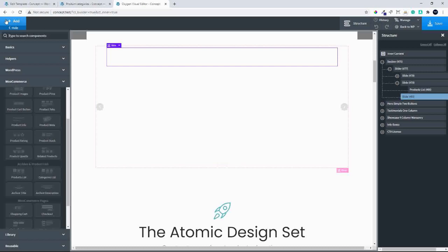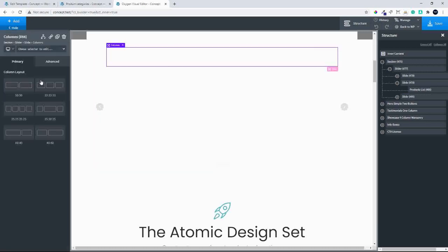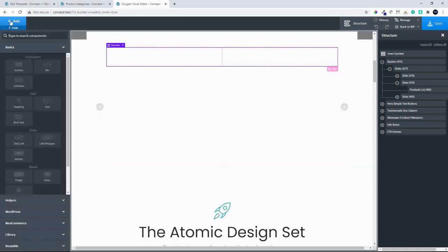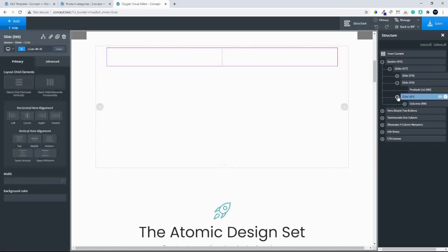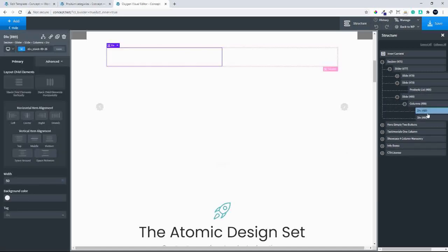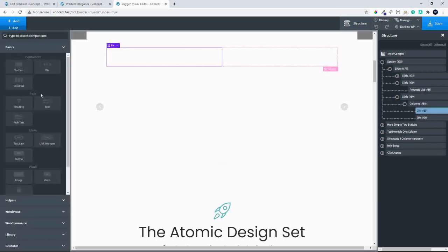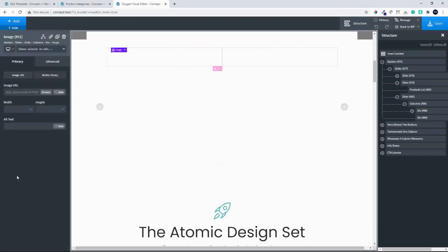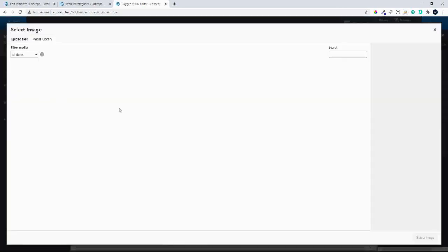And in our last slide we can do something a little bit different. Maybe we can add different content. So we could add maybe 2 columns, and what we'll do is add an image in the first one. So image, just browse.